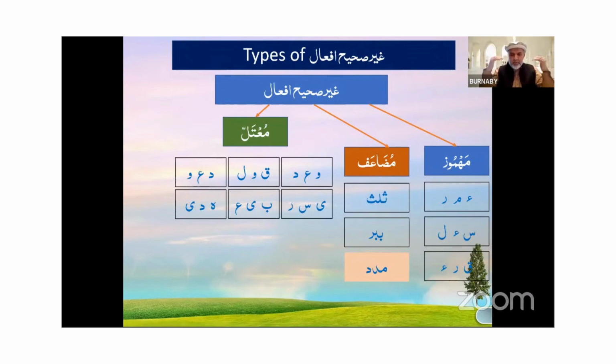So today, in our mind, the picture should be: the moment I say unsound verbs, defective verbs, or in Arabic, ghair sahi afal, you are thinking about Hamza in a root word, or two root letters repeating, or you are finding a weak letter in one of the root letters, and they could be at any position. It could be in the fa position, ain position, or lam position. So far, if that concept is making sense, alhamdulillah, we are winning already.